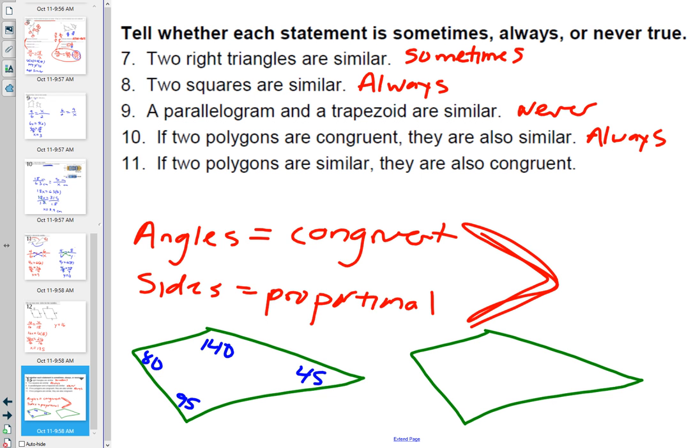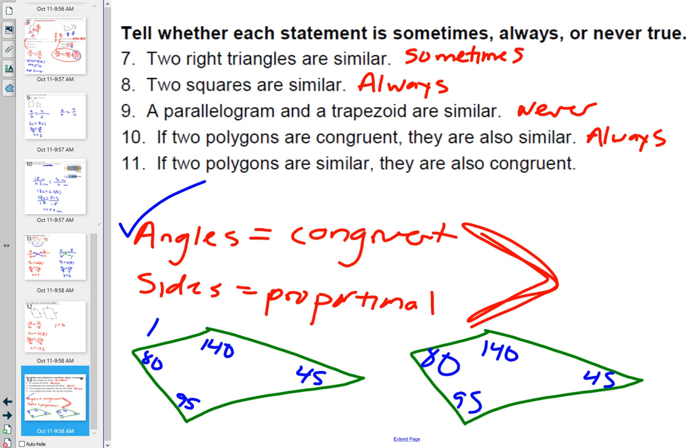Patty, you're my fact checker. Does that add up to 360? So I said 80, 95, 140, and 45. Okay, adds up to 360. Does every angle have a corresponding angle that's congruent? So, yeah, that's true, because they're actually congruent. Like I actually just hit copy and paste. No, I'm just kidding. I'm a really good drawer. I just drew the exact same thing twice. No, I'm not a good drawer at all.